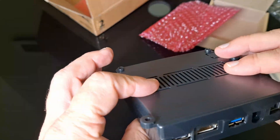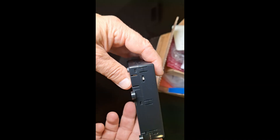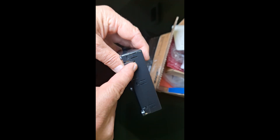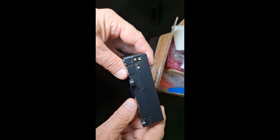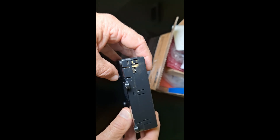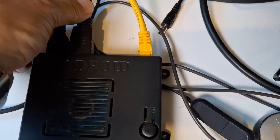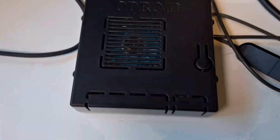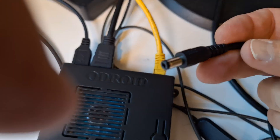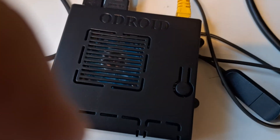Let's get this powered up. When I plugged it in I couldn't get it to boot initially, and I had to move the switch across to the right-hand EMMC position. I don't know if it shipped that way or if I bumped it, but if you can't get it to boot, just check that switch. I've plugged in a keyboard, HDMI monitor, ethernet, and lastly the DC plug. I noticed that as soon as you plug it in it boots immediately — it doesn't wait for you to press the power button.